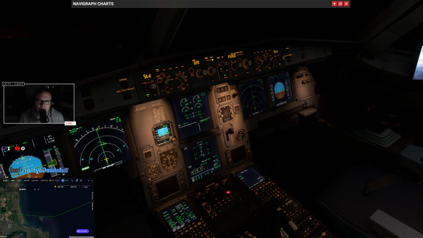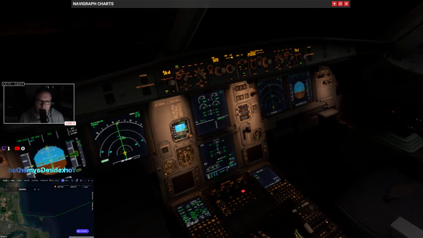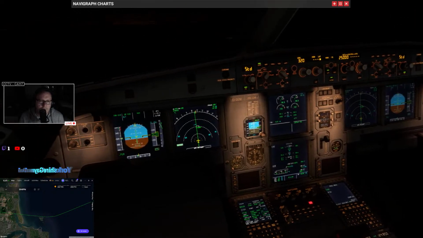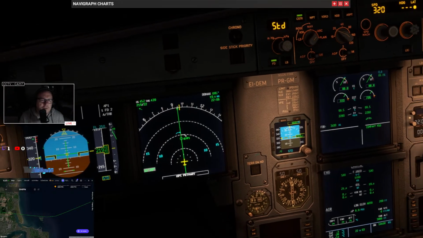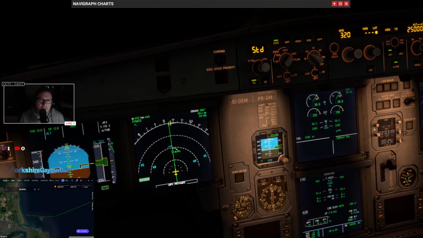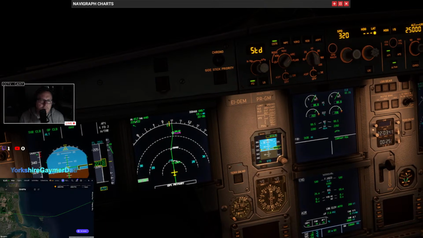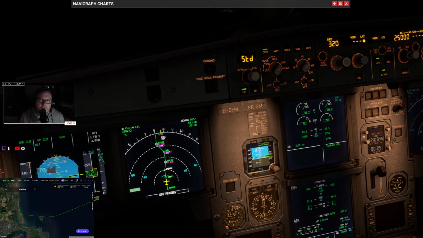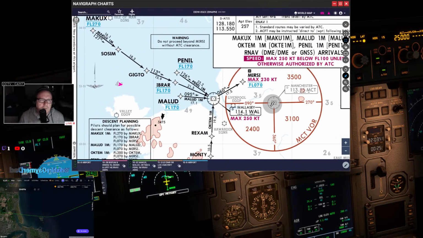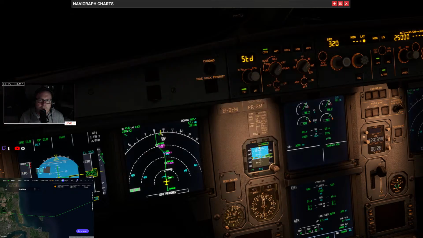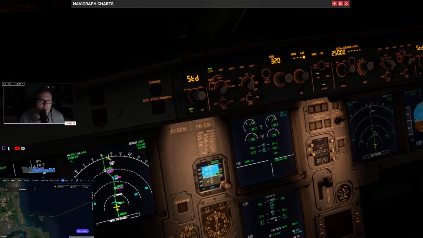Actually, Tetris isn't that old, is it? So, our top of climb and top of descent is there actually as well. That's weird. Okay. So we're rapidly approaching our top of descent and top of climb. So what's our first altitude restriction? It's coming in very fast. It's at Ibra 170. Oh, we're going that way actually. 170. So I think we probably actually need to start our descent now.